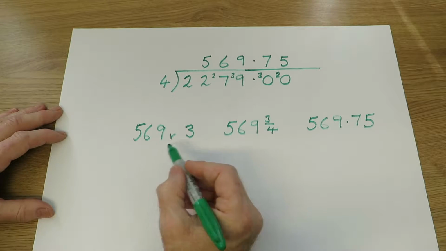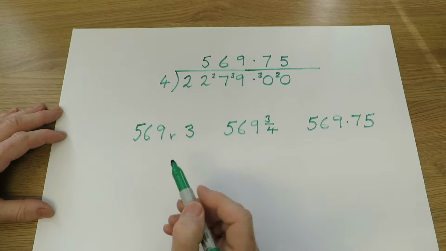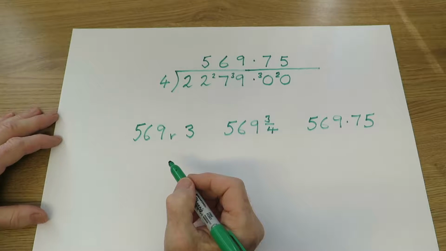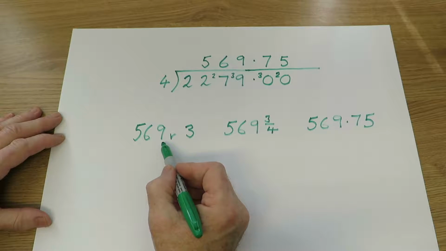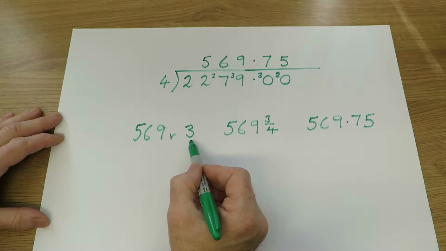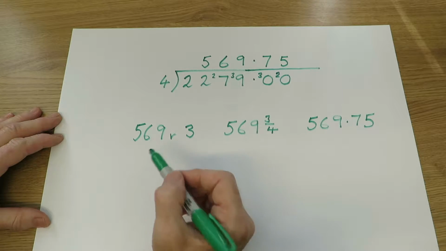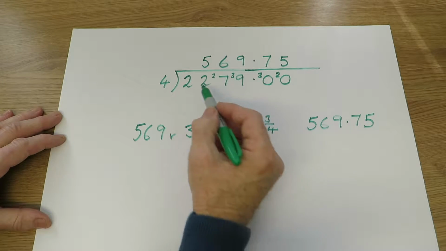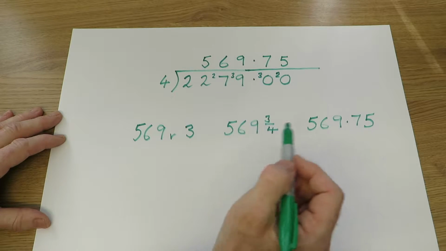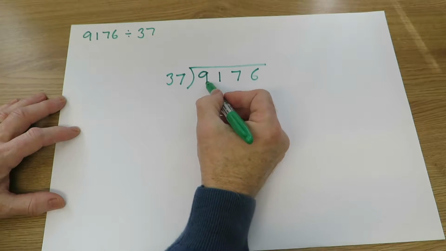They will need to decide which answer to present to a problem. So, for example, if the problem was there are 2,279 pupils in a large secondary school to be split into 4 houses, how many will there be in each house? They could say, well, there'll be 569 in each equal-sized house, but there'll be 3 pupils left over. And obviously the problem might end up with 3 houses of 570 and 1 of 569. Or, for example, they could be measuring a distance of 2,279 kilometres, dividing that by 4, 569.75.